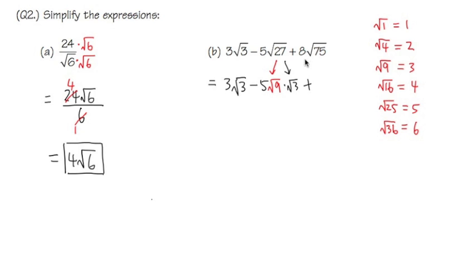Let me write down plus. I have the 8 right here. And look for square root of 75. We have to think about which perfect square is able to go into 75. The answer to that is 25. 25 goes into 75 3 times. So I can break down square root of 75 as square root of 25. And the second part is going to be 3 inside of the square root. So multiply by 3 like that.